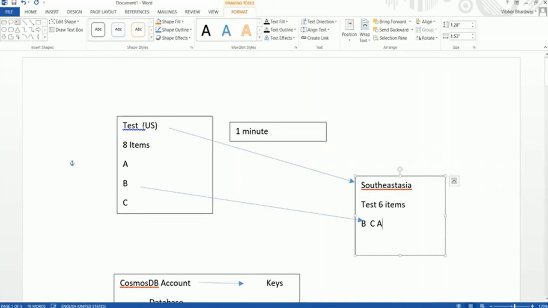This kind of control we have in Cosmos DB, and as I mentioned, all data is saved in JSON form directly, so it's much faster. By the way, it doesn't take 1 minute, it takes nanoseconds to quickly sync data from one location to another. It doesn't mean that all 32 regions of Microsoft data centers will sync everywhere. You have to choose locations. For example, I have my business running in Southeast Asia, but I am getting more business from Europe. So I will select Europe as my read locations, so people can get data from Europe fast. Now data will sync from Southeast Asia to Europe, not to all different locations.